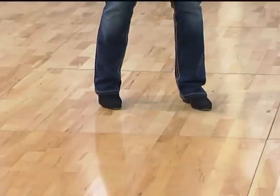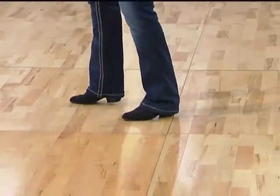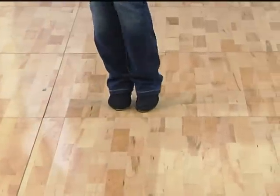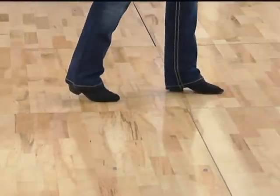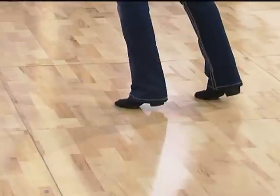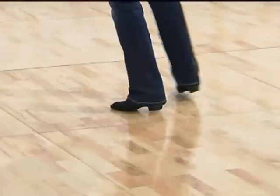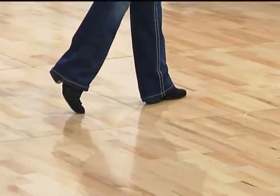Ball flat left, ball right, ball flat left, ball left. Ball right, ball left, ball flat right, ball right, ball flat left, ball right, ball flat left, ball left. Ball right, ball left, ball flat right, ball right, ball left, ball right, ball flat left, to finish.